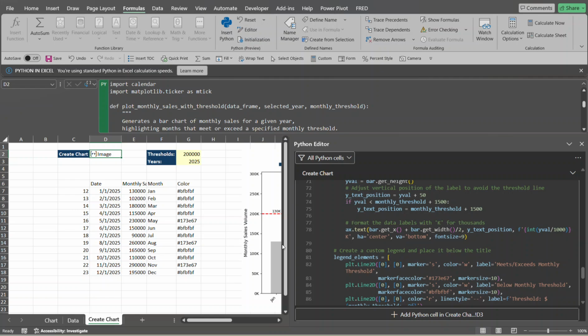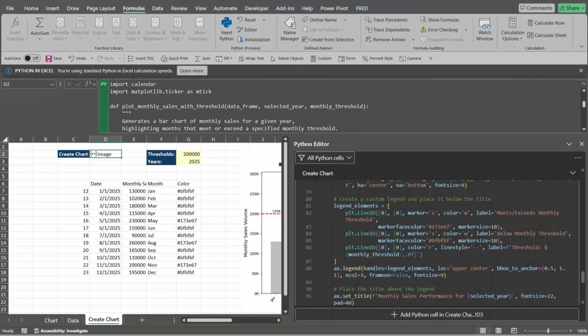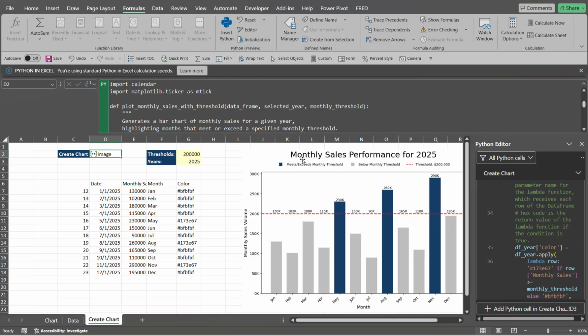Horizontal alignment means position this data label in the middle of this particular bar, and that's what that means. And vertical alignment means place it at the bottom, but in this case, because of what we're doing above here, we're going to be positioning above that. And now the legend elements here, this right here is building out this legend. Okay, this legend here, that's how we're calculating that. So let's go over here.